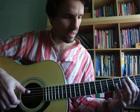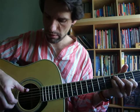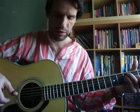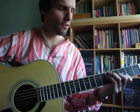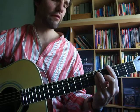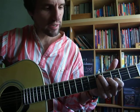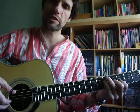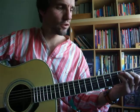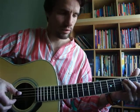And then when it comes to the chorus, oh, what a wonderful evening. So for the chorus you change for this shape here. This is like a G, but instead of using a bar on the 3rd fret, you just press the 2nd string on the 3rd fret and leave the 1st string open, like this. And then you move to F, again with the 1st string opened.